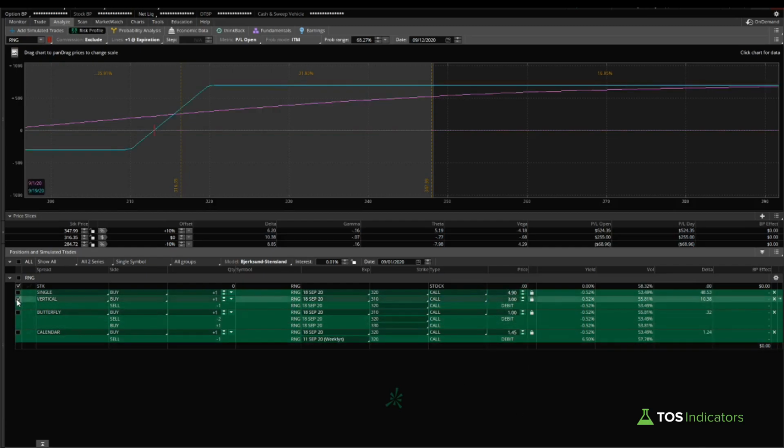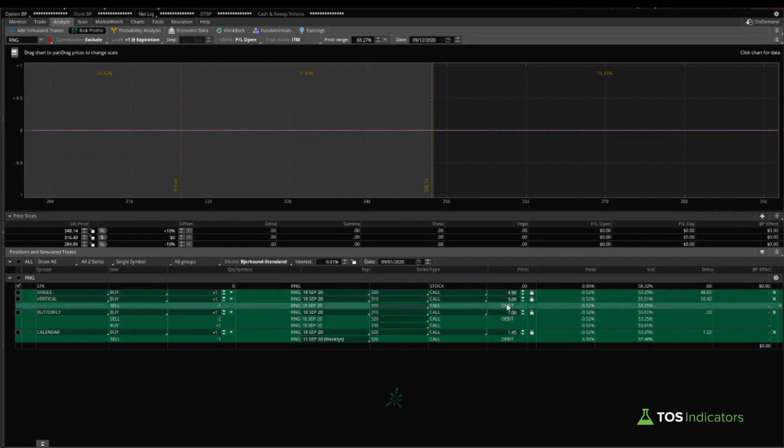Then our call debit spread right here, you'll notice was trading for $3, and these were all our conservative prices where we took the midpoint of the mid and the natural pricing. So that was trading for $3 for a $10 wide debit, currently trading for $5.55. So again, a pretty nice return. Obviously not as nice as the long call, but that's also where you were selling a call, so less risk required.